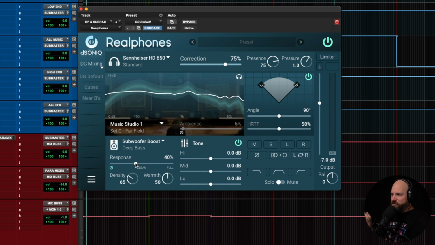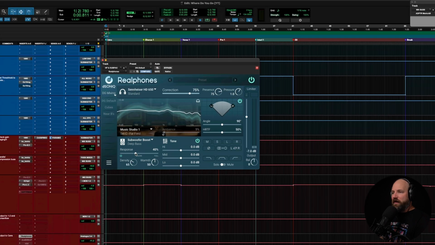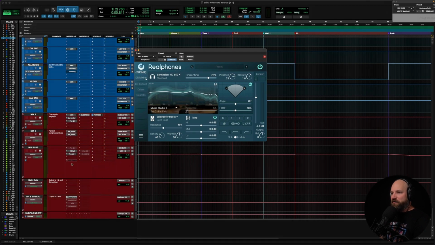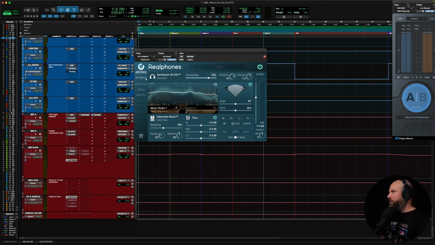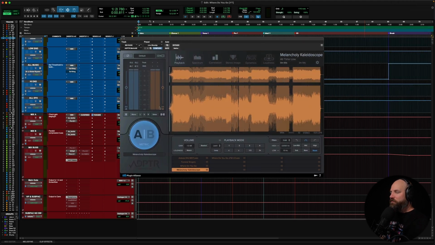And I'm always referencing, always going back and forth, and I'll use Adapter Magic AB for that, and click over. I'll show you a quick look at that for those of you who have never seen it before. This is a brilliant tool. Love these guys and what they do. Adapter AB is going to allow me to import references and click back and forth between theirs and mine. Just make sure you level match.